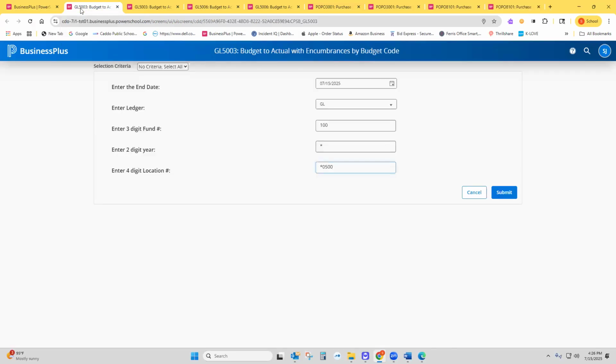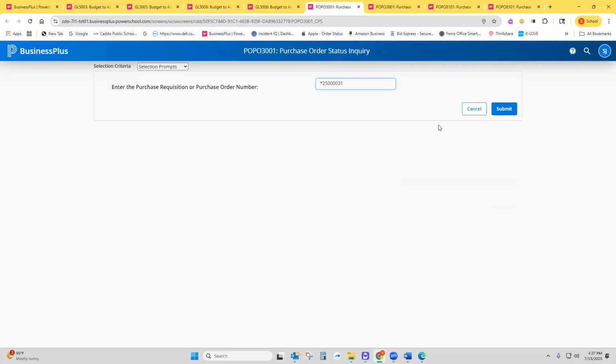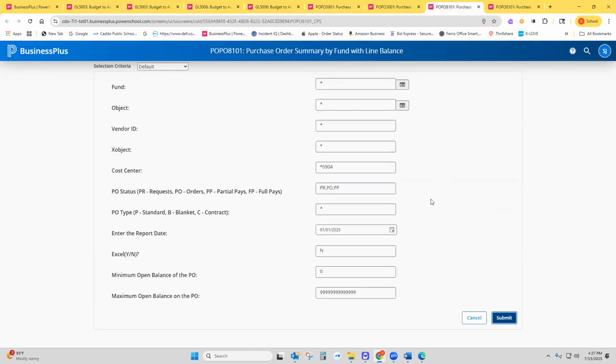The reports that were covered were the GL 5003, budget to actual with encumbrances by budget, the GL 5006, budget to actual with encumbrances by budget code, the POPO 3001, purchase order status inquiry, and the POPO 8101, purchase order summary by fund with line balance.